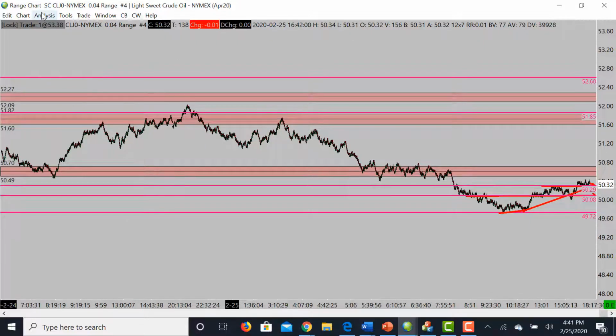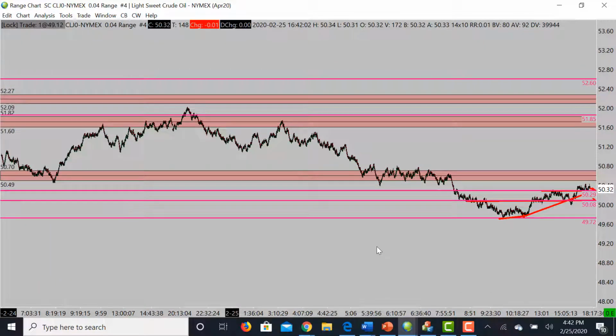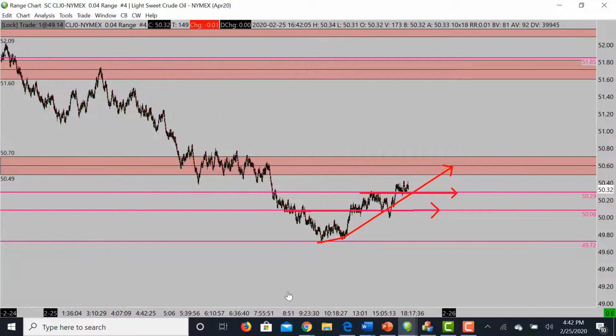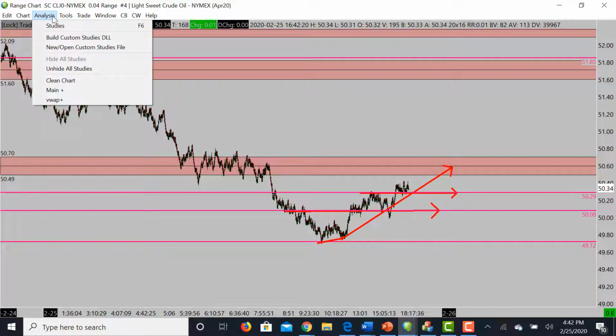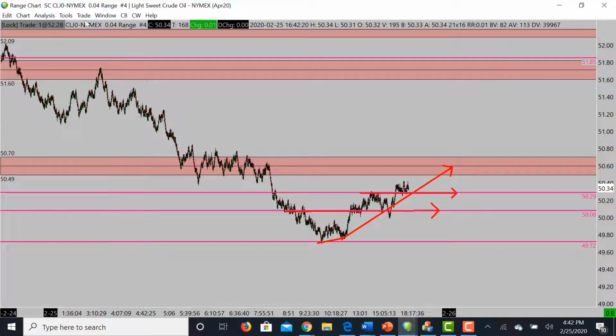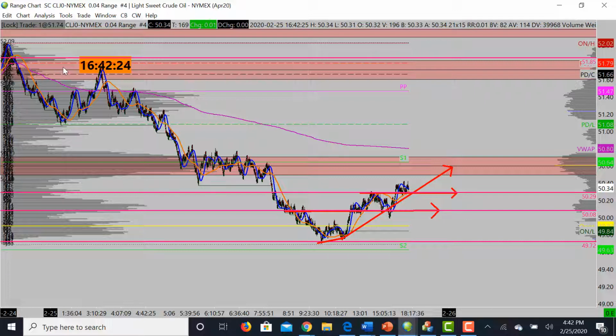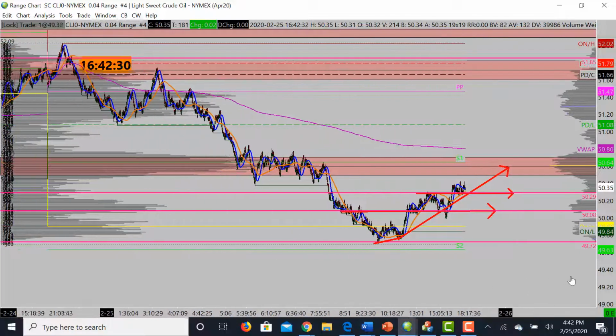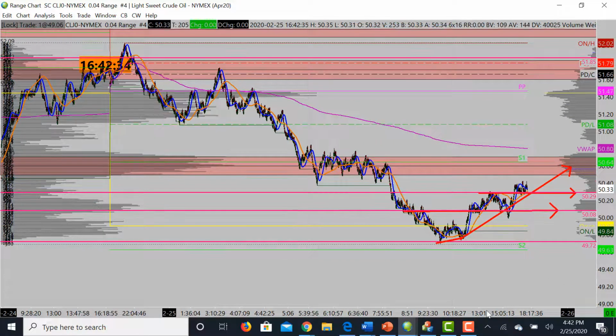Let me see. In fact, I want to take this off real quick, the scroll bar, pointer tool. It's easier this way. There we go. Taking a closer look with you guys, you can see some slight support being held right here at the 29 to 30s, at the top of that peak, and a potential try to break through the upside, right? If we're going to throw some studies on this to analyze where we're at in markets, unhide these studies, and we'll take a look at what we're looking at. We have a micro move to the upside. Let me see if I can expand this thing just a little bit.